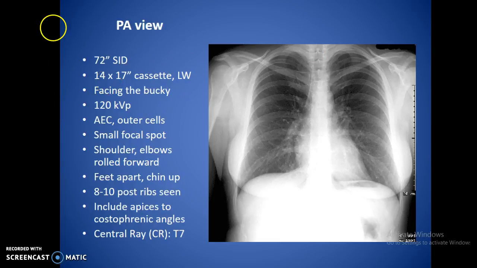The LW stands for lengthwise. So we have our cassette longer this way normally than side to side. That's going to change based on the patient's habitus, but most of the time they are going to be lengthwise. Patient's going to be facing the Bucky. Technique is on there. AEC just stands for automatic exposure control. That means the computer is going to figure out how much mass to give the patient.